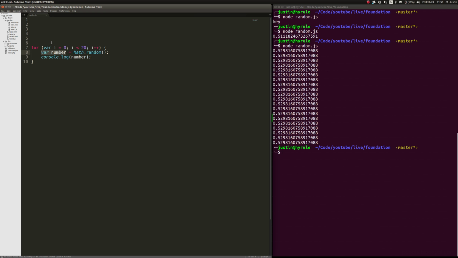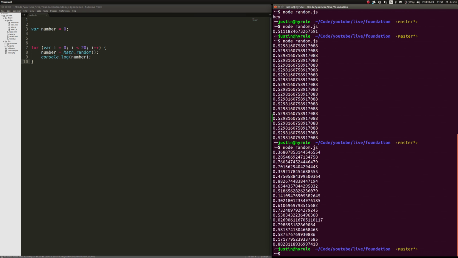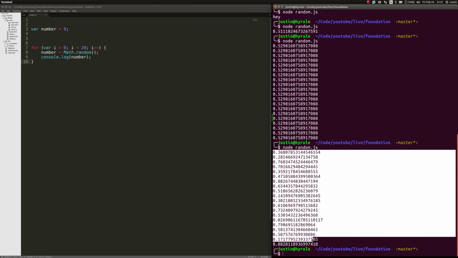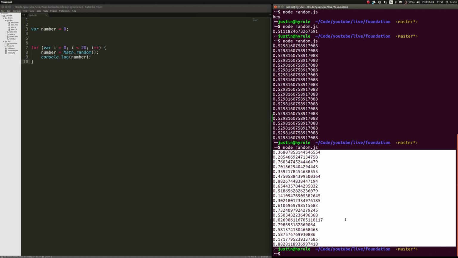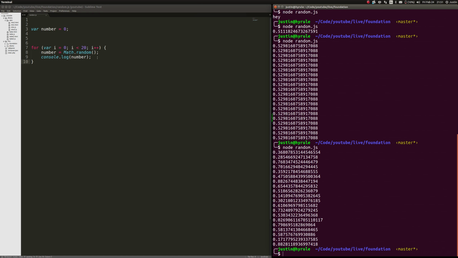I don't like to redeclare this every single time, so I'm just going to declare it up there and take it here. As you can see, it's now generated a random decimal number between 0 and 1. So you're only going to get from 0 to 1, never anything greater. So that is a quick look at how to make a random number.